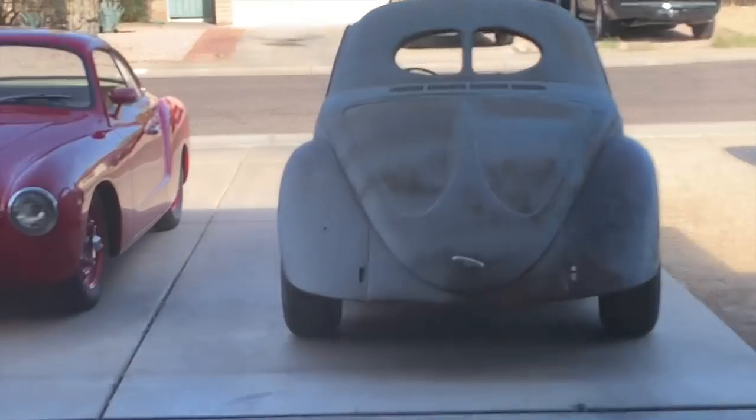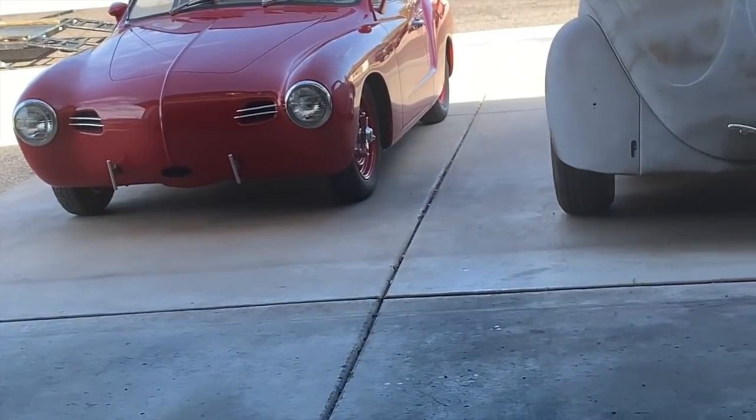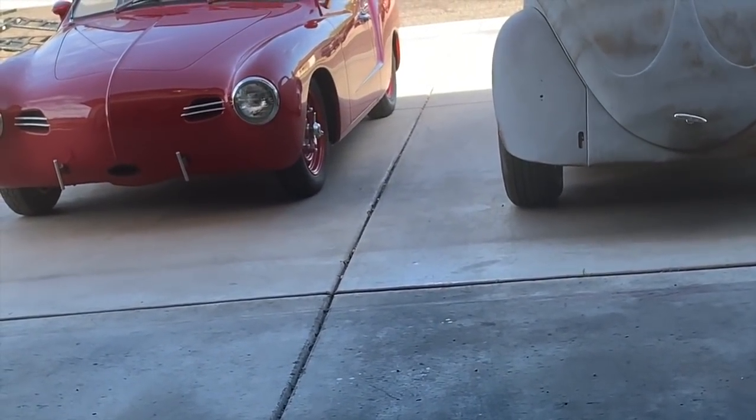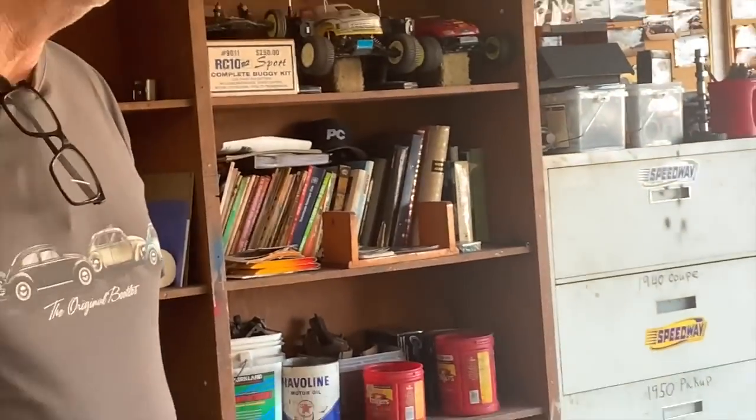Obviously, I've been a big fan of everything that you do, and it's been fun to take what you start. Absolutely. And I appreciate all the notoriety you've given those cars. It really warms my heart, because all the talent I have to do this stuff was taught to me by my dad, and he was the actual metal fabricator. I just picked up things from him, and over the years kept learning those skills. He was the real perfectionist.